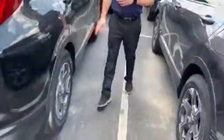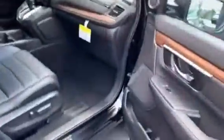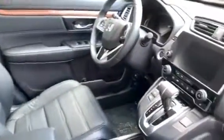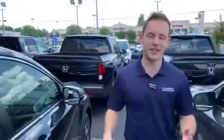18-inch aluminum alloy wheels, and then inside the vehicle up front, of course, that top grain leather, power seating on both sides, large touchscreen display system with multi-angle backup camera as well as smartphone integration. You also have all your driver controls at your fingertips on the steering wheel, including the Honda Sensing Suite, which is going to be all your driver assist technology like adaptive cruise control, lane-keeping assist, even forward collision mitigation.